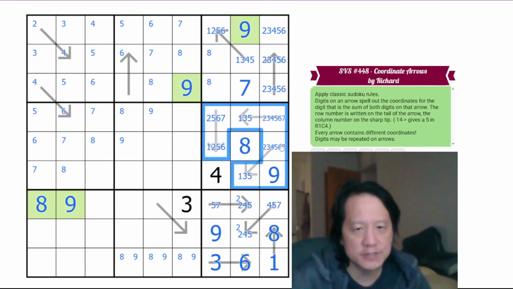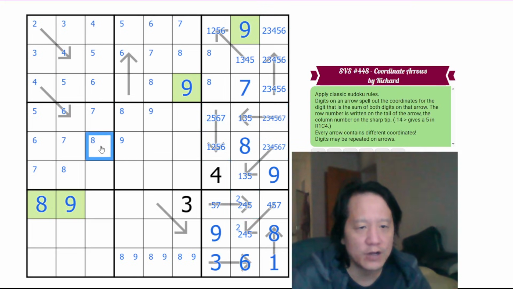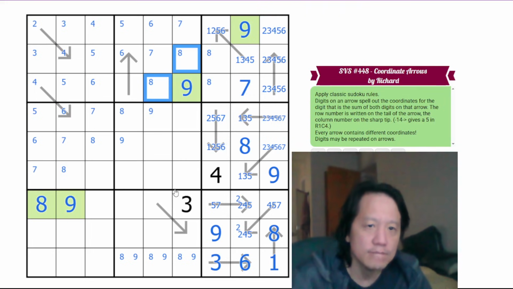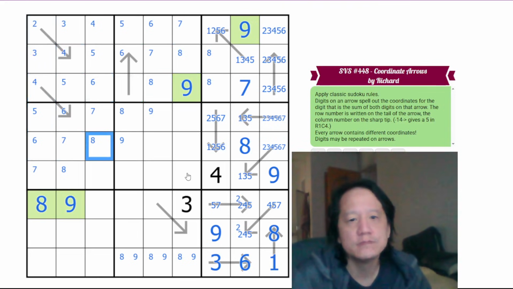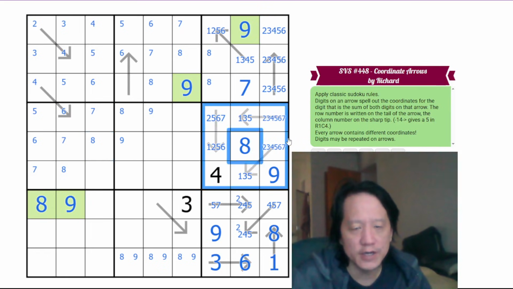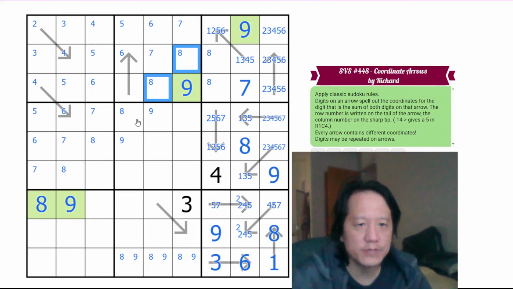That means this cannot be 6 and 3 here, or 3 and 6. It has to be 2 and 6 in some way, and 3 and 5 in some way. Well, that counts for 1, 8 here and 1, 8 here, right? We have one of them going 6 and 2, or 2 and 6, the other one being 3 and 5, or 5 and 3. So these are the 8 arrows. You could have a 4 and 4 potentially being here, right?